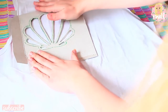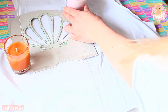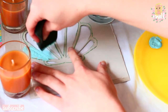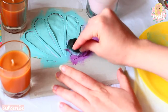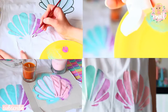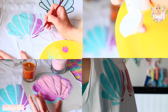Now figure out where you want the seashells to go once you put your t-shirt on — aka your boobs — and secure the template with some duct tape so it doesn't move while you're painting. You can place heavy objects on top of your stencil to make sure it isn't going to move at all. Once you're done, do the same exact thing with the other side. Be really careful placing the template to avoid a mess, because you want your seashells to be right next to each other. With all these steps accomplished, go over the edges with a thin brush so they look all clean and cute — and after that you're pretty much done. Congratulations!